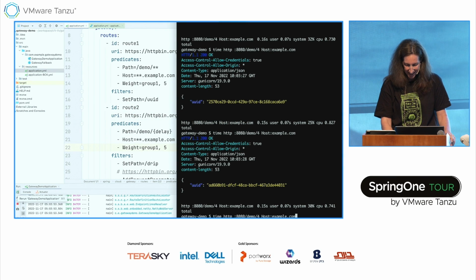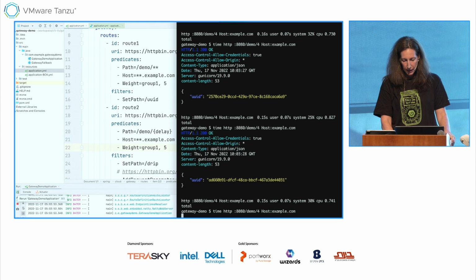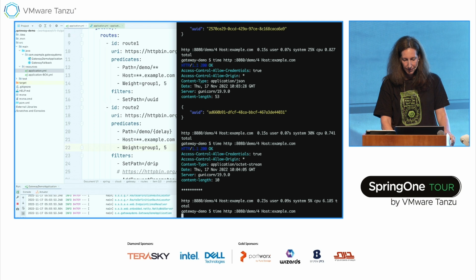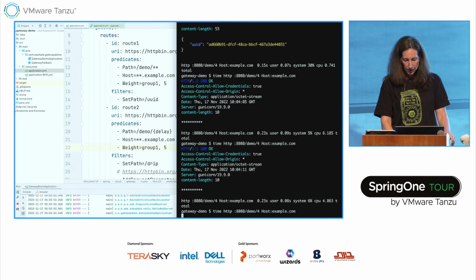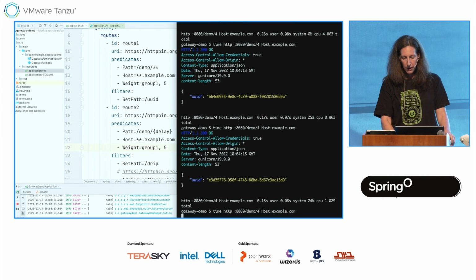So, all right, let's do that. It doesn't always come out exactly, it's not round robining, but more or less. So there's the stars. More stars, and there's the UUID. So, more or less, it's kind of balancing the load. So really easy. This used to be really complicated to do.